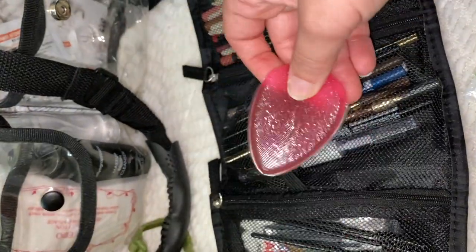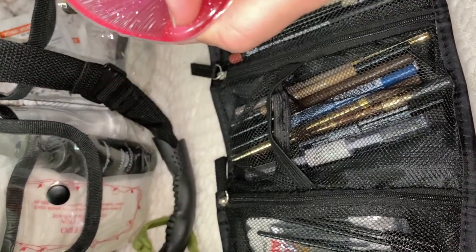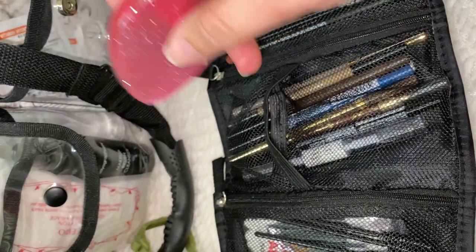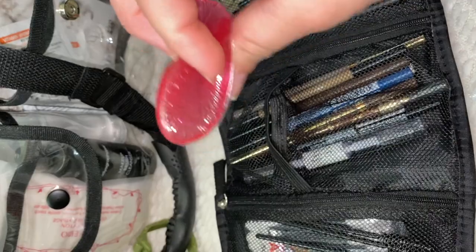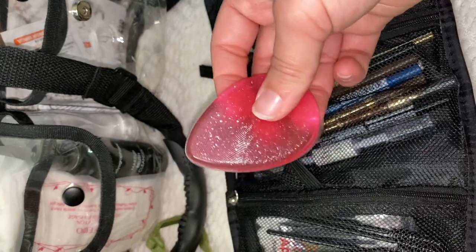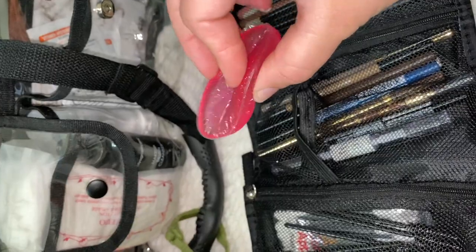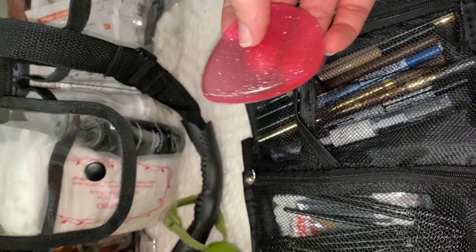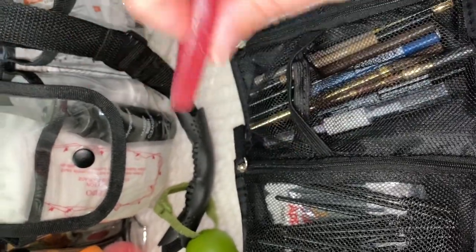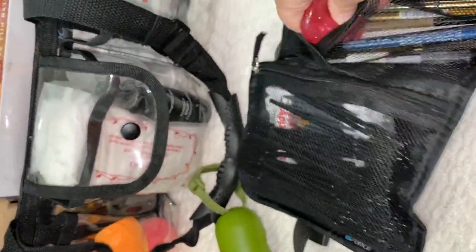But I feel like this would work well for skin prep. So if you're going to be putting anything in the under eye, like under eye cream or gel or moisturizer or face oils or your primers, anything that you want to apply to their face, it'll feel good to the touch on their skin. So it's kind of like a treat, like a little massage on their face. And also you don't have to put your bare fingers on their face to apply things. So I thought that was nice to have.